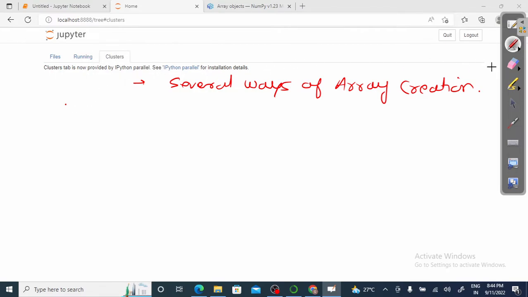Some of the important ones that we can use here, like the function named array, so you can convert your Python array into the NumPy array.